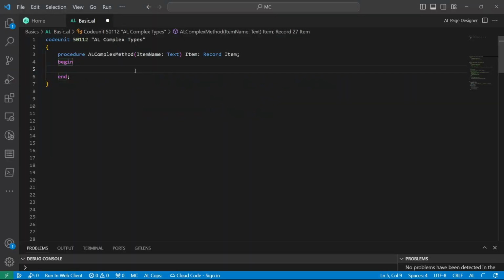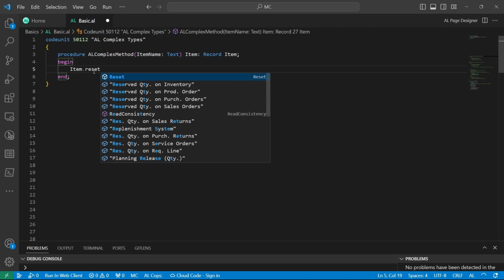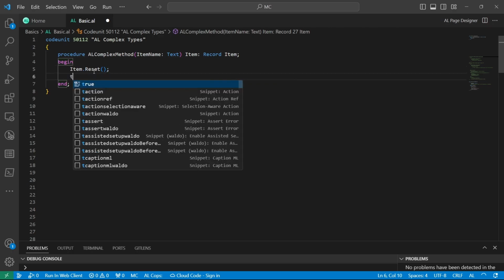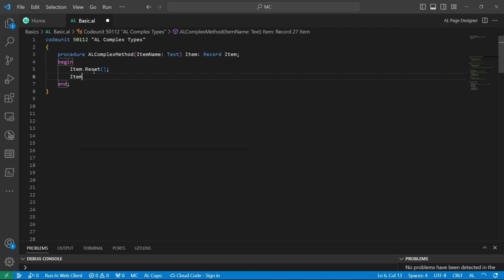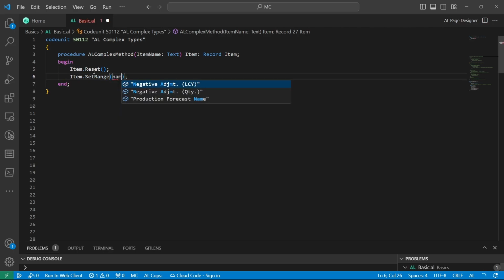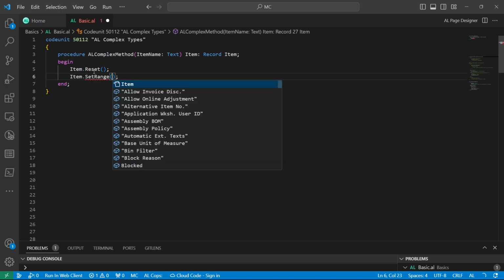So I've defined this procedure and I've been able to say that the procedure returns an item. If I'm to get maybe the item, I reset it and then set filter, or let me say the item with that name.